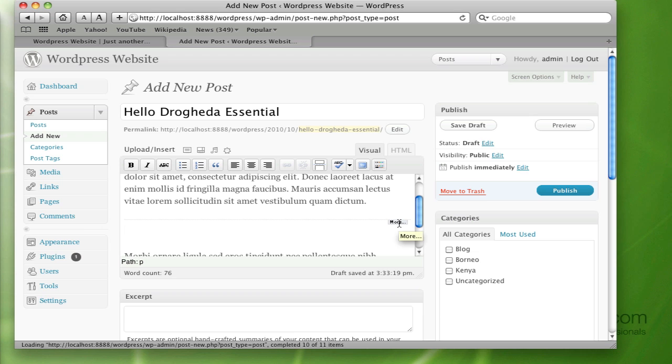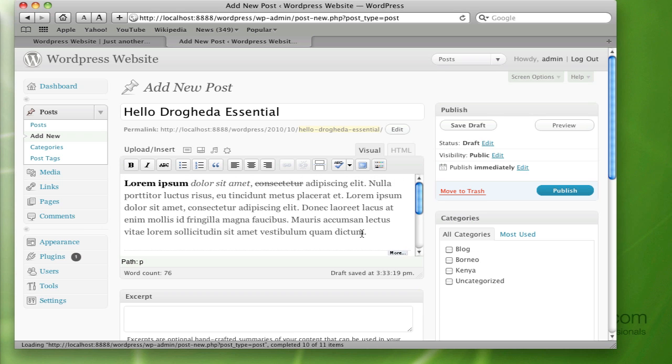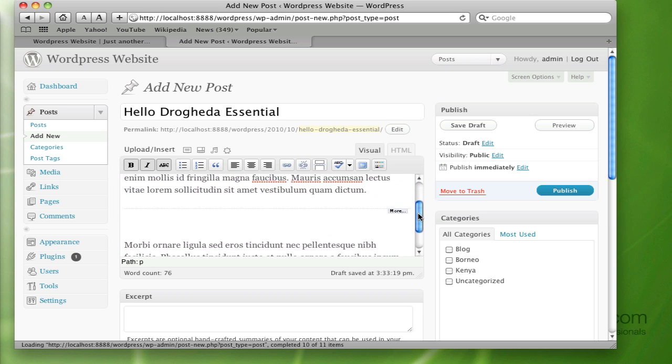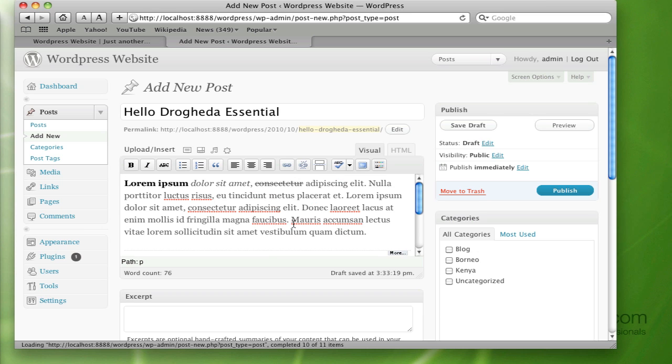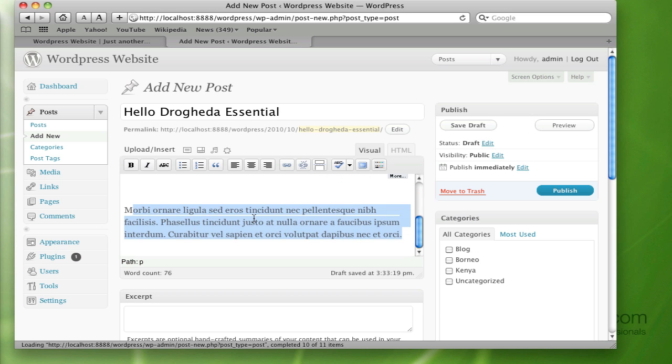And basically what will happen now is that this piece of text will display on the post homepage, and then you'll have to click a read more link to get access to this. So quite often this could just be a teaser, and then down here you'd have the remaining text of the article, any images, links, so on and so forth. And that's really all you need to know about those links across the top here.